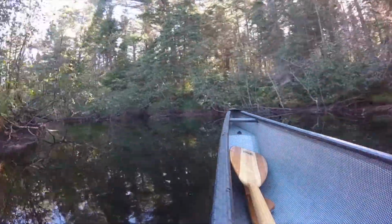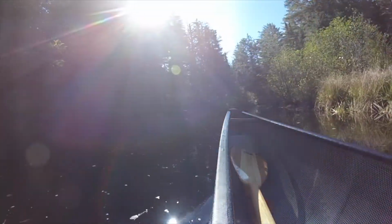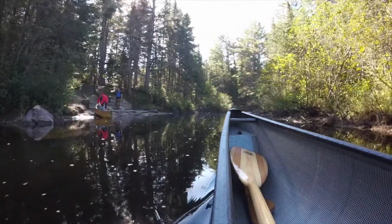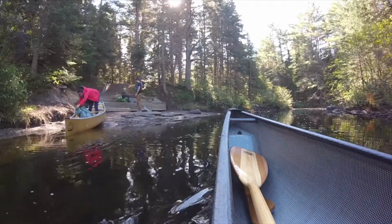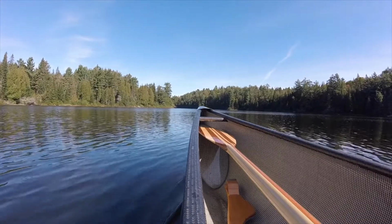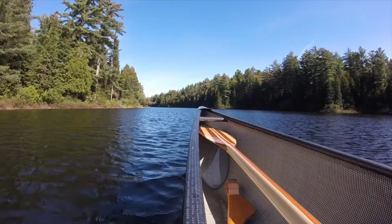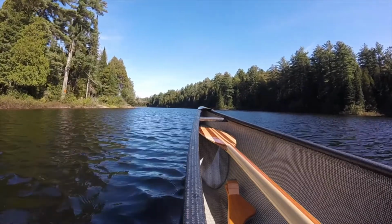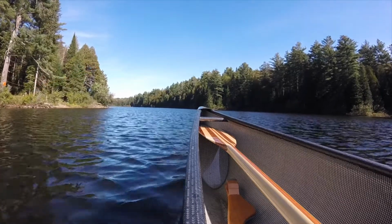Speed things up a little bit. There was a lot of this creek passage that I'm not showing. Met a young couple at the second portage who were also on one of their first canoe trips. If you look off to the left at that large tree, you can see the orange campsite signs. And there was somebody camped there, which was kind of unusual. Most of the campsites I'd passed had been empty.